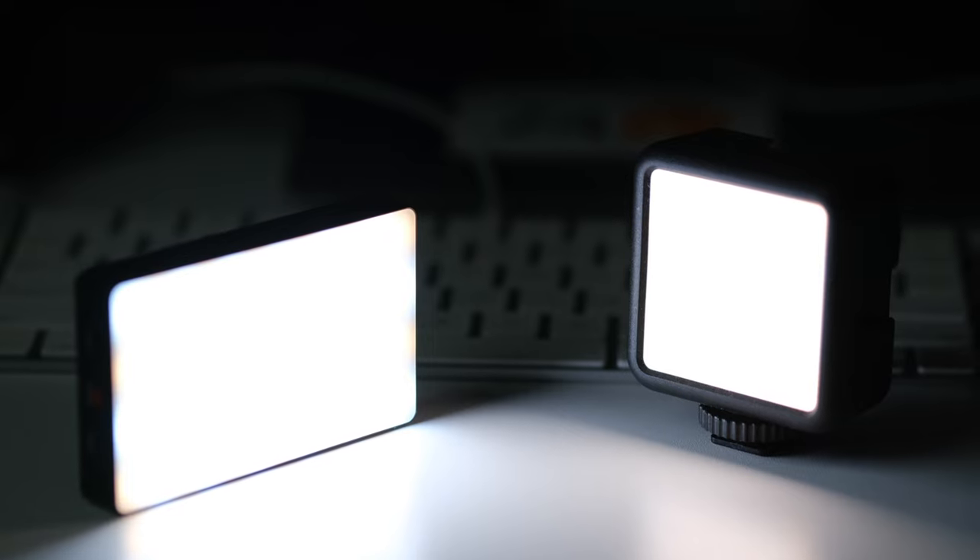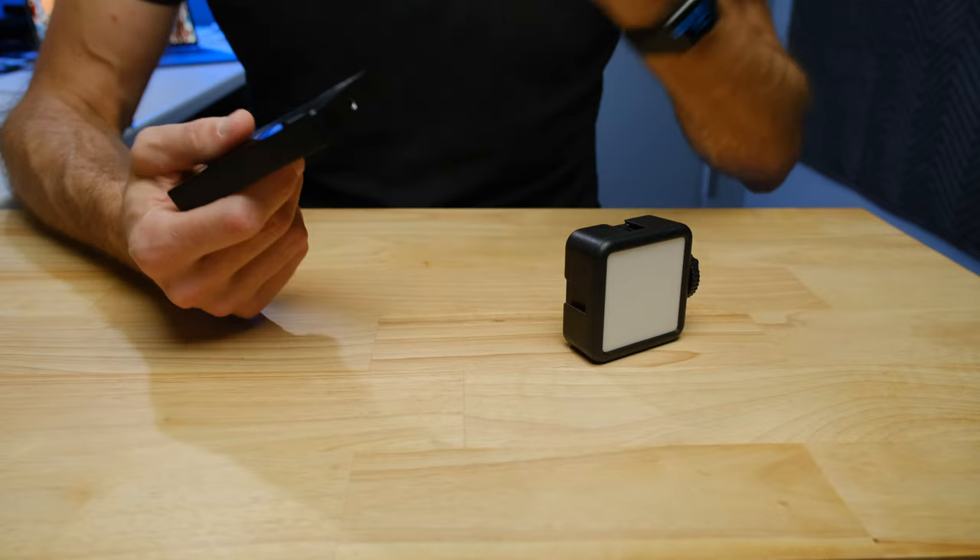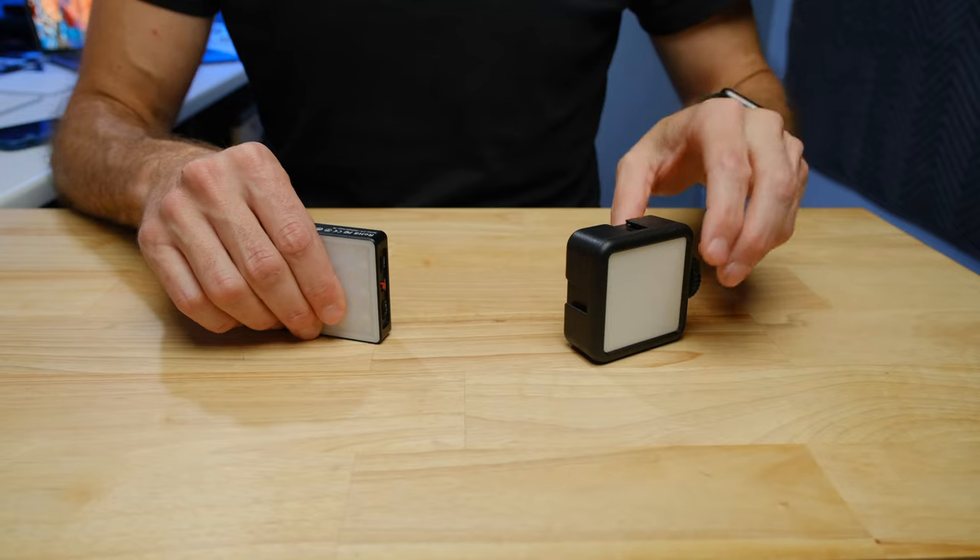This is a $59 pocket video light and this is a $19 pocket video light, and if used properly you cannot tell the difference between them. I use pocket lights every day — in the production of these YouTube videos, in product video production. If I'm going out doing photography or video, I'll carry one in my pocket to brighten scenes with too much backlight and illuminate a product, someone's face, or something in the foreground. Recently on a family trip I had one with me the whole time, and I find them extremely useful.